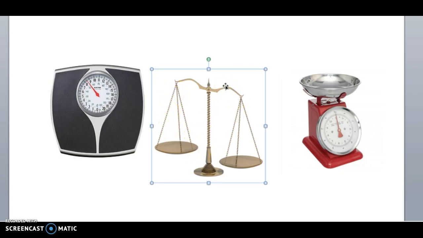We want to measure what is equivalent. So you might have an apple and you want to find out how much an apple weighs. So you might put little weights on your measuring scales until it balances, and then that way you know what weight it is. So using these scales would be an example. So you would use kitchen scales to measure the mass of flour needed in a cake.